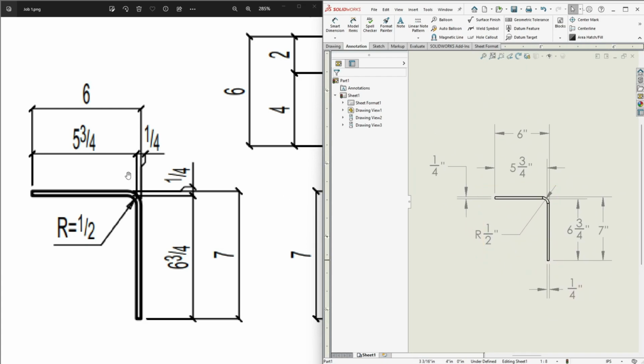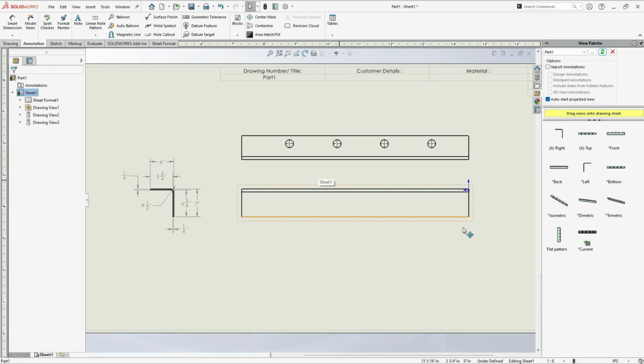So here you can compare the side views which we got from the customer side and the side view which we created just. So you can see here we have 7 inches on the left and the inner dimension is 6 inches and 3/4 inches. So 6 3/4 inches, and on the top we have 6 inches and 5 3/4 inches. So 6 inches, 5 3/4 inches. Okay, and the radius of bending is 1/2 inches, which is same. So everything is perfect. Now let's place the flat button over to the drawing sheet.